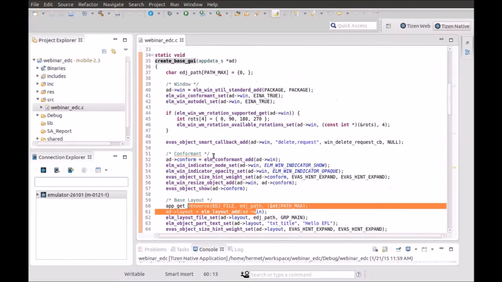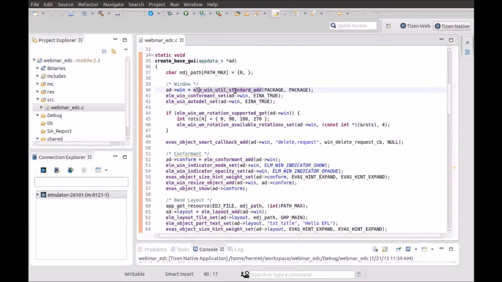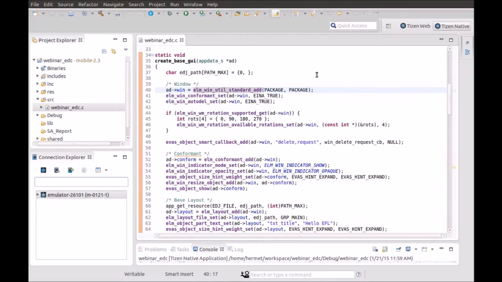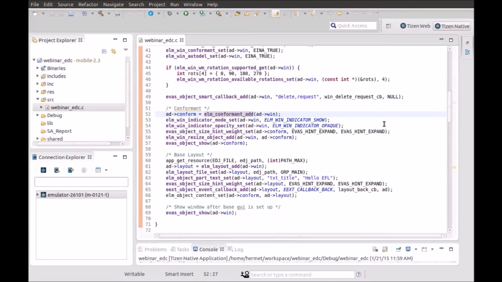Window displays some drawing things in each area, so all UI apps need one window at least. Conformant is a widget that controls the basic frame of your application views to shrink or expand. For example, if the virtual keypad appears, then your application view should be shrunk to not be hidden by the keypad.